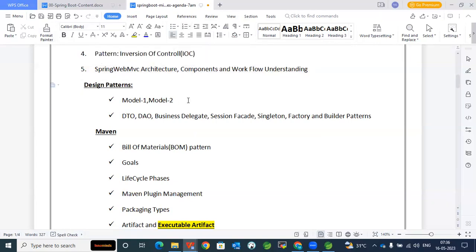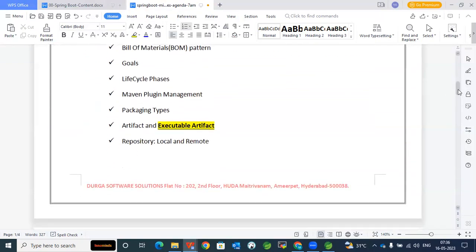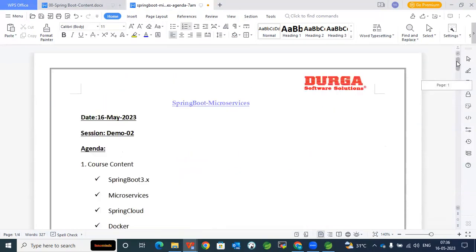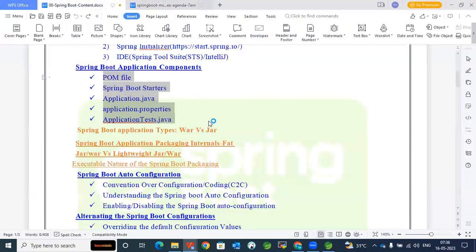These design patterns we'll understand as part of the 5th point only, but this is separate, the 6th point. So in Maven, we'll understand all these things. Perfect.